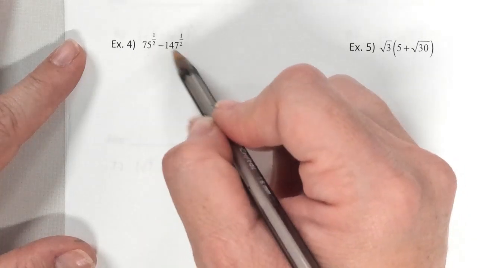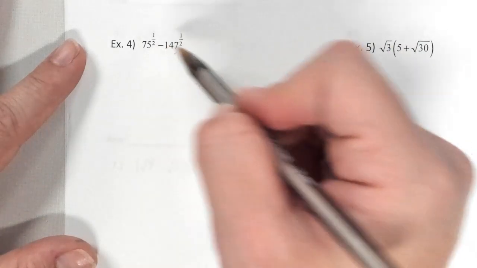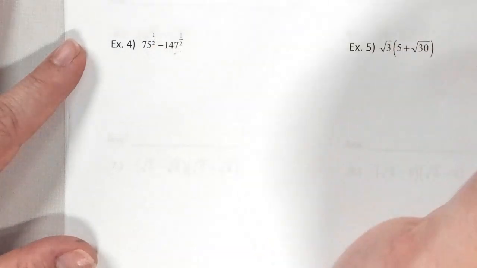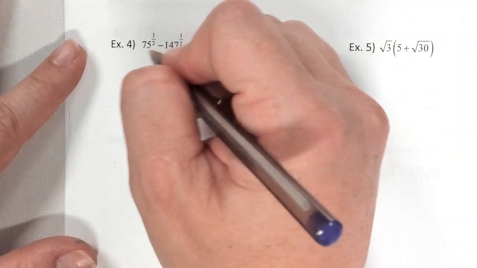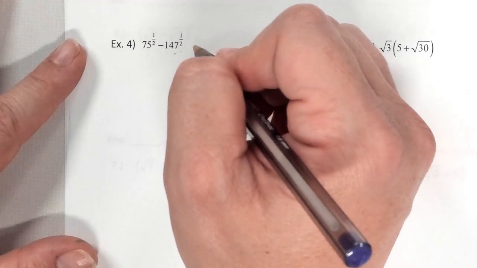So if these were both x or both 75, we could subtract the exponents, right? Or add, sorry. Well, we're subtracting, never mind. But I'm thinking multiplication. Sorry, y'all. I'm mixing things. Anyways, but they are not. You cannot just subtract this because they have the same exponent.